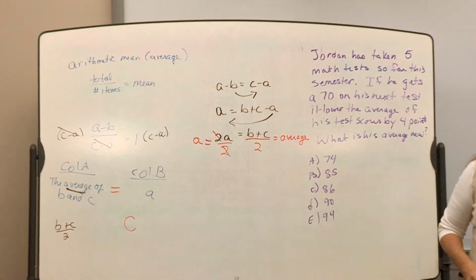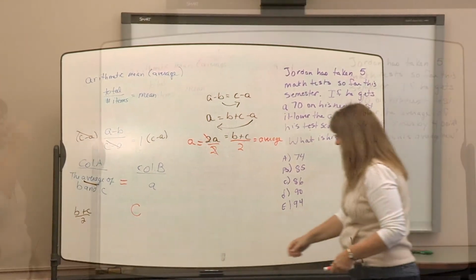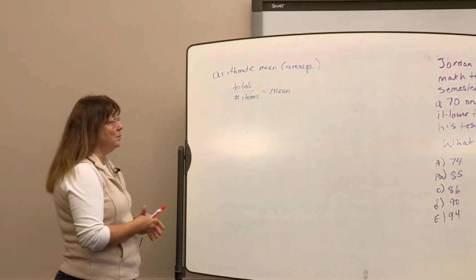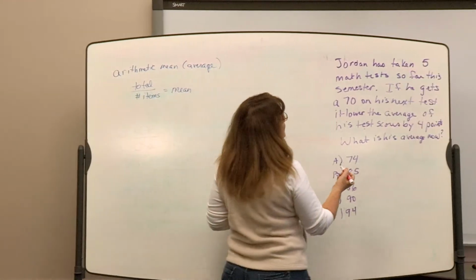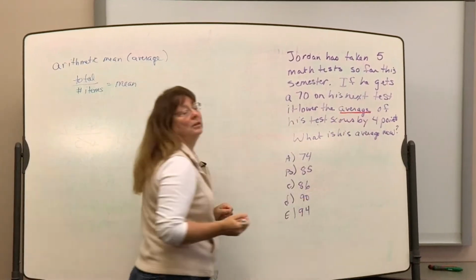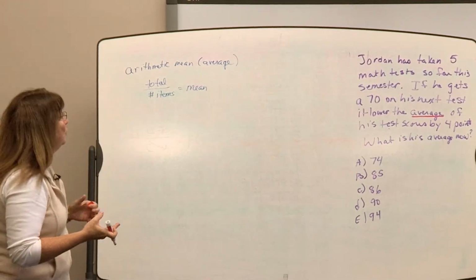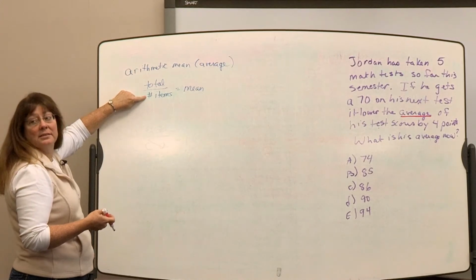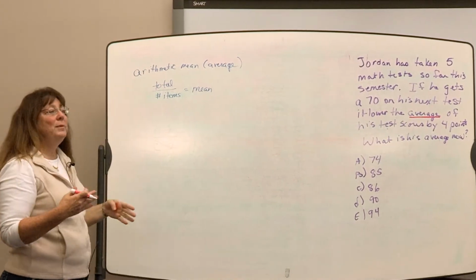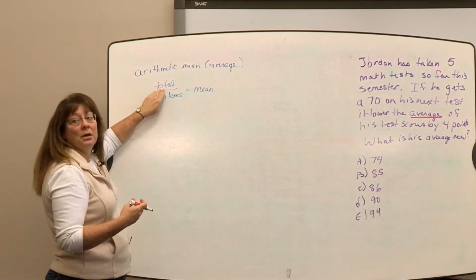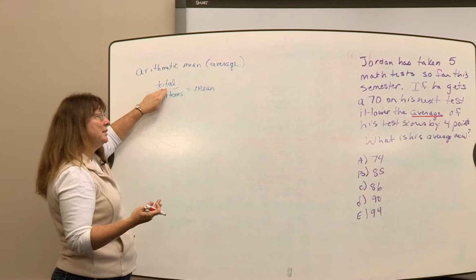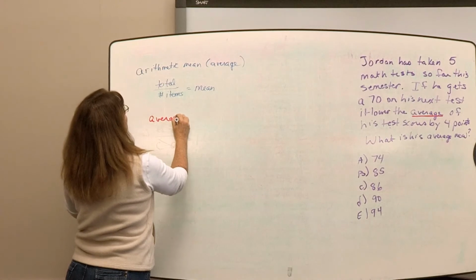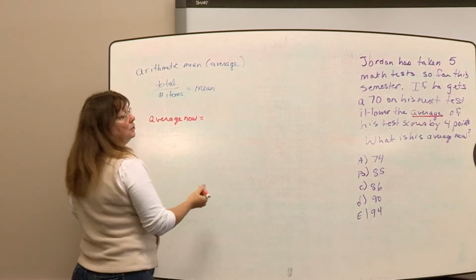Any ideas what you could do? All right, so if you start with this problem and you're reading through and you're reading what it's giving you, one of the things you're going to notice is it says average. So pull out any of those pieces of information that's going to help you. I know how to find my average. My average is the total number divided by how many things there are. I have to add them up. Now, they don't tell me anything about the total. My total I don't really know. So when it's talking about my average for my tests, I can figure out his average right now by looking at the total.